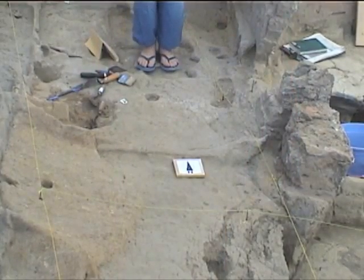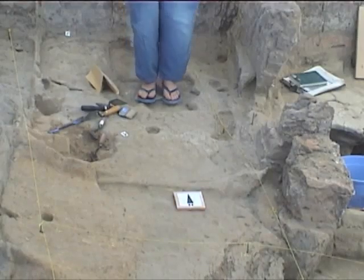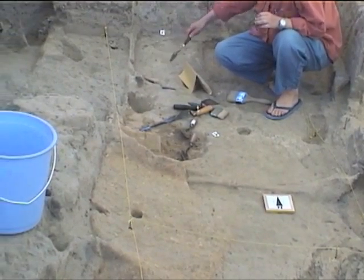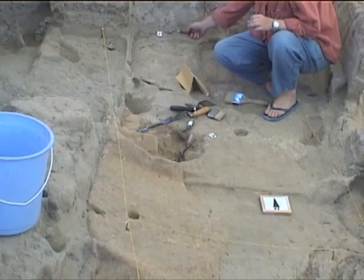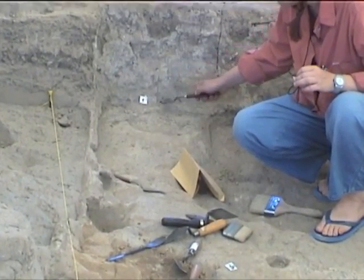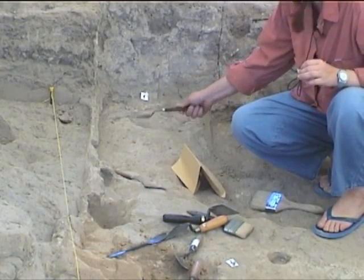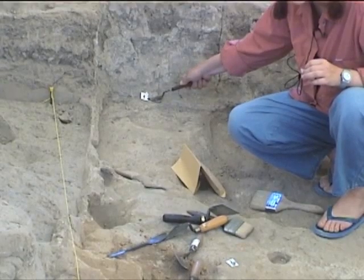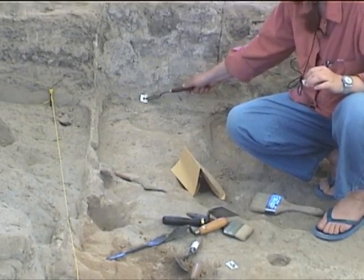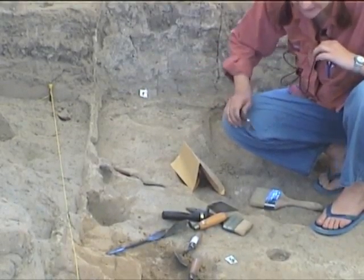Okay, I'm ready. We are looking now at the northern part of space 158, and we're looking at the floors. The latest floor in this area that was preserved just here up close to the north wall was removed, and that's our floor one, which we have a little bit of remains up here in the wall plasters, but otherwise the floors are removed. These are the floors that had bins on top of them and were in late use. So most likely this floor one was contemporary with floor one in the south of space 158, and therefore this floor one would also be an E phase of the floor phases in the house.